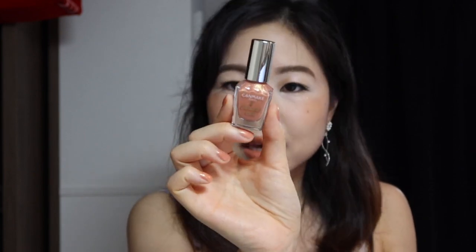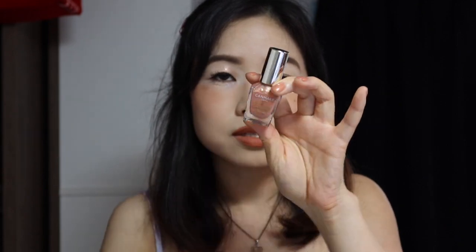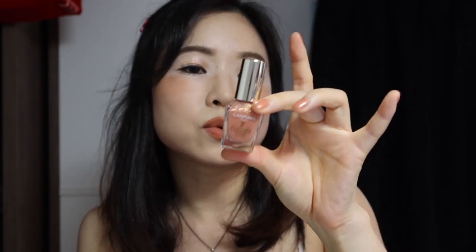The first one being their Colorful Nails nail polish in N53. So this is one of their limited edition releases for summer 2021. This is a very affordable, long-standing drugstore nail polish brand in Japan. I used to own a lot of these, especially in the more solid colors. Formula wise, it's really decent for the price. It's only 396 yen per bottle, including tax. A pretty amazing deal if you think about it.